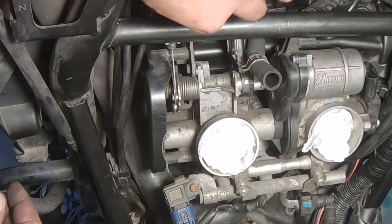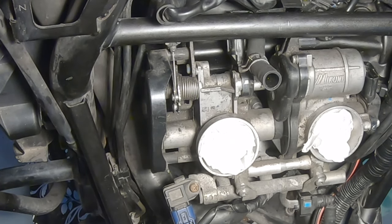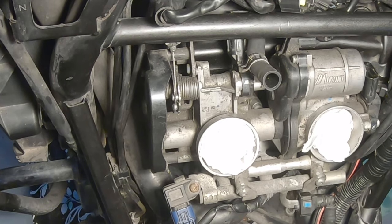Okay, now there are two little bolts that I need to screw on. This is going to be a little bit tricky. Let's see.